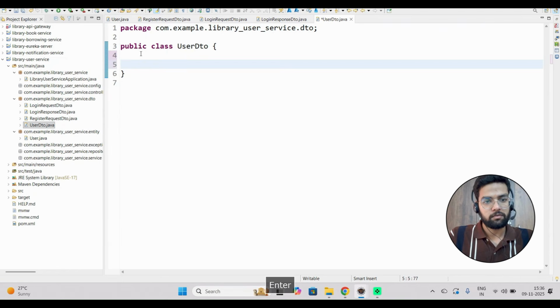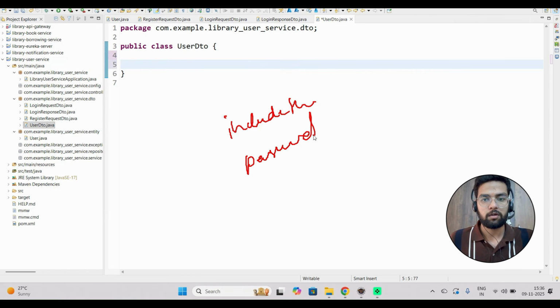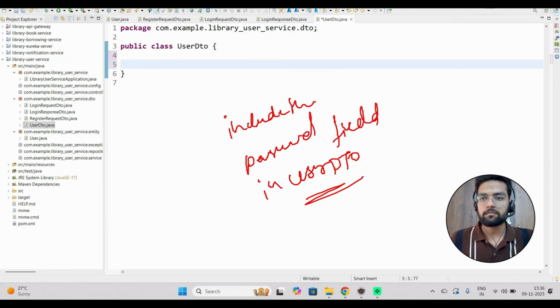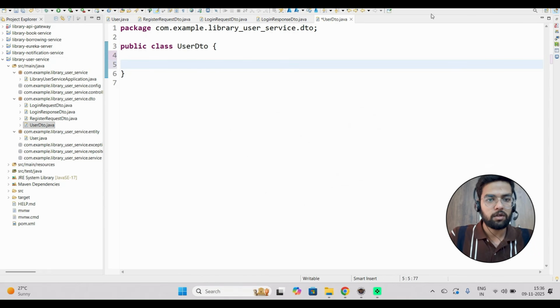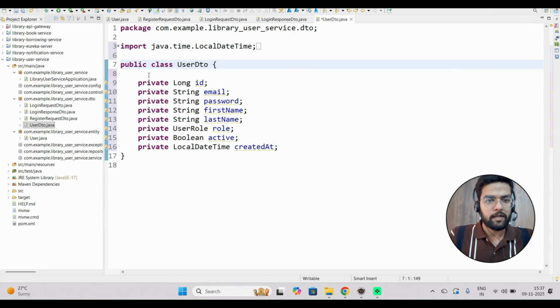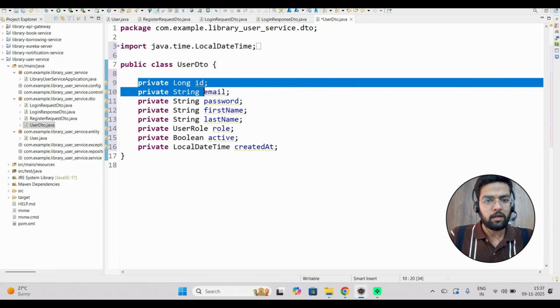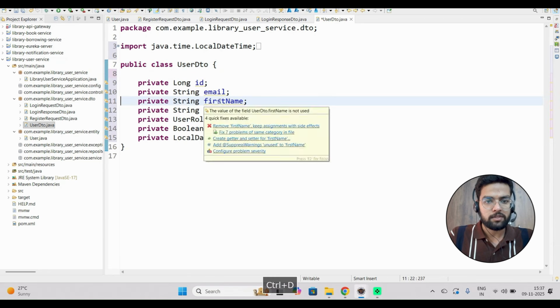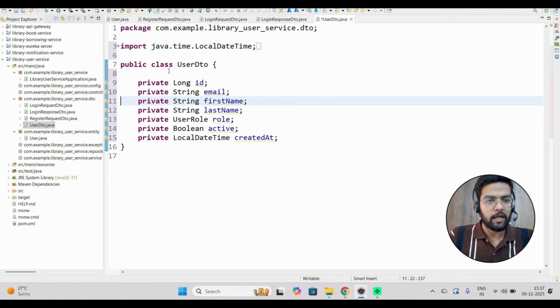Because we are going to use the UserDTO, one rule for the UserDTO is we should not include the password field. So the rest of the fields let's include. I already added ID, email, not password, first name, last name, role, active, created at.